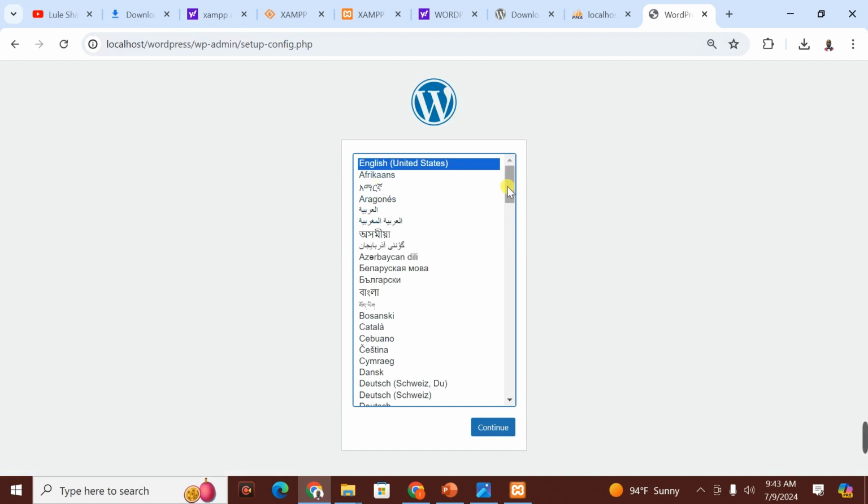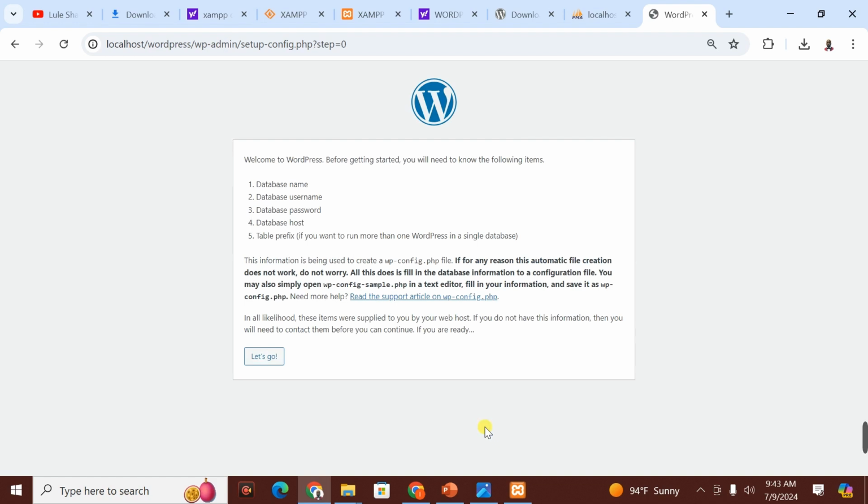So you need to select the language that you will use. I'm going to select English. I click on continue. After clicking continue, it brings this interface. Welcome to WordPress. Before getting started, you need to know the following items: the database name, of which we created a database name, database user, database password, database host, and the table prefix.